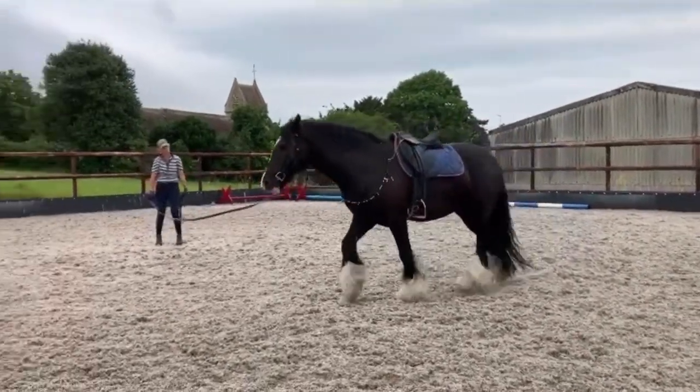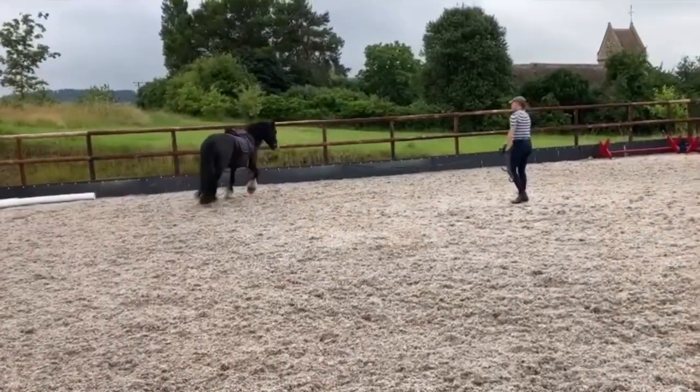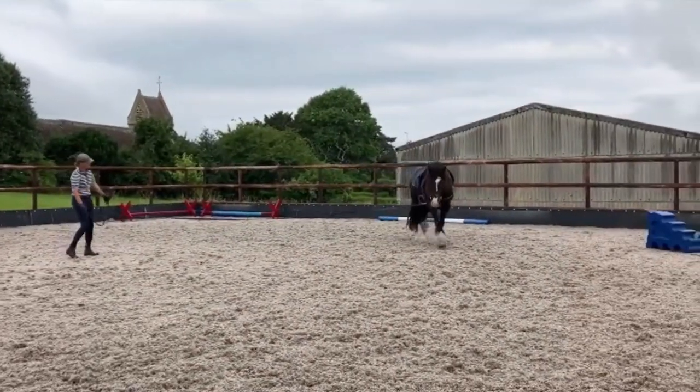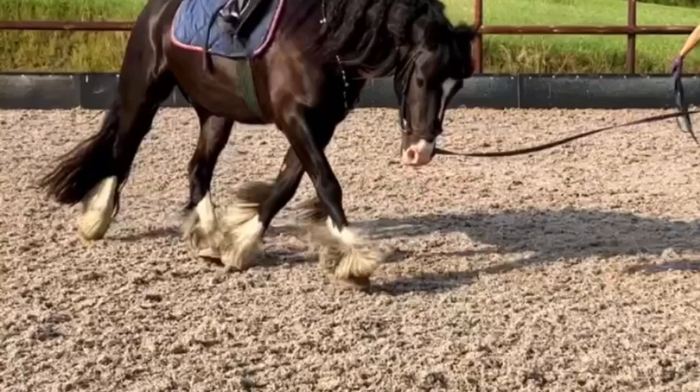Oh, that was lovely. And as you can see here, he's just starting to steady a little bit, move on again, playing around with that change of pace. So you can hear me, and then on again before he walks. Unfortunately, they didn't catch it quick enough. We've got some really lovely videos of that. And look at that beautiful neck and stretch. Super picture.